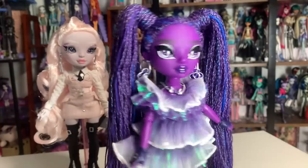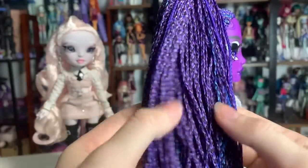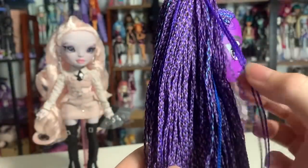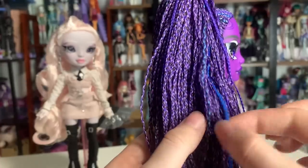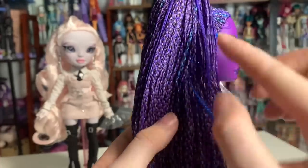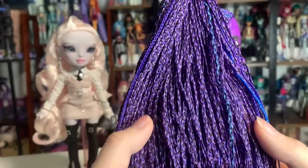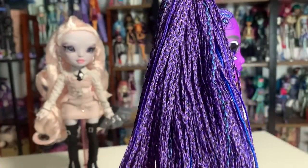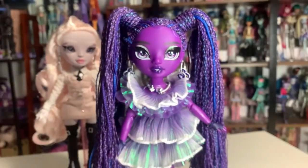But oh my god, by the way, look at these braids. The colors. So they all have black in them, except these purple ones. But look how they have like light blue and this really pretty. Oh, this blue one also doesn't have black in it. I'm sorry. So there's purple and blue that don't have any black, but the rest have, like, it's not quite black. I think it's like a dark, dark, dark purple or maybe a dark brown. I can't tell 100%. But like, look how gorgeous the effect of this hair is.